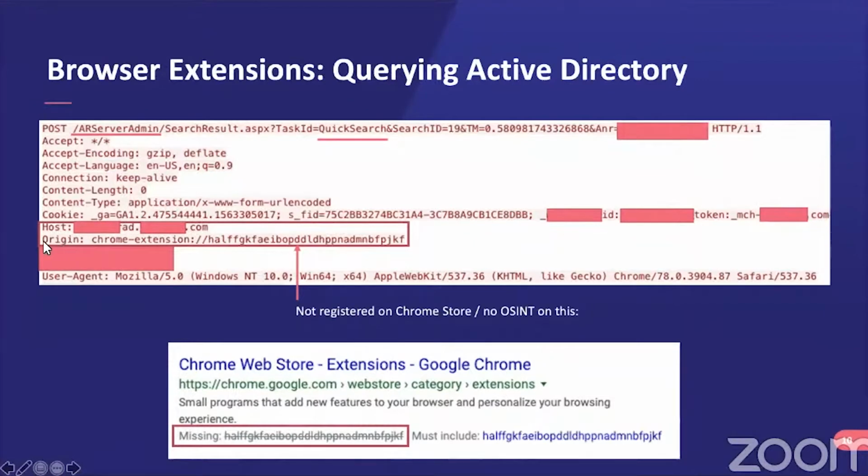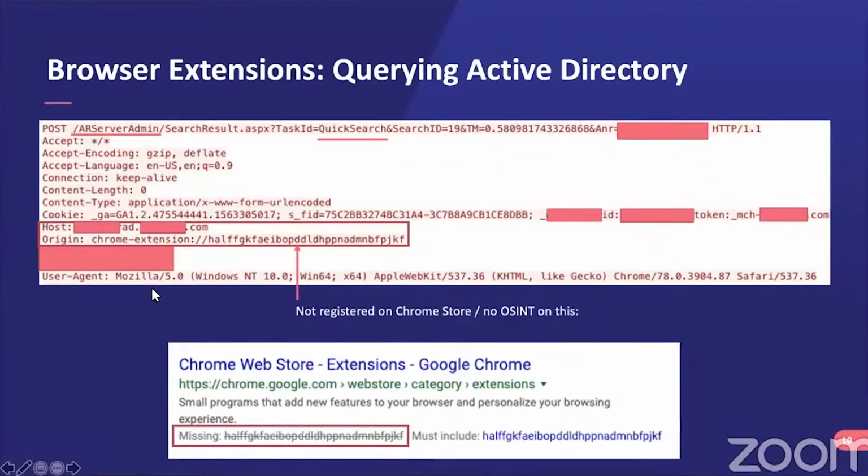And the interesting thing here is that whenever Chrome extensions are utilized and initiate connections, they will actually inject what is known as an origin header. And so when you look at the traffic through the lens of a network traffic analysis solution, such as Awake, we're able to clearly see when this Chrome extension was responsible for the initiation of a connection, right? When this is the true origin of the connection. So this was not something that the user may have done or may not have done, but we know that it was initiated from the extension itself.